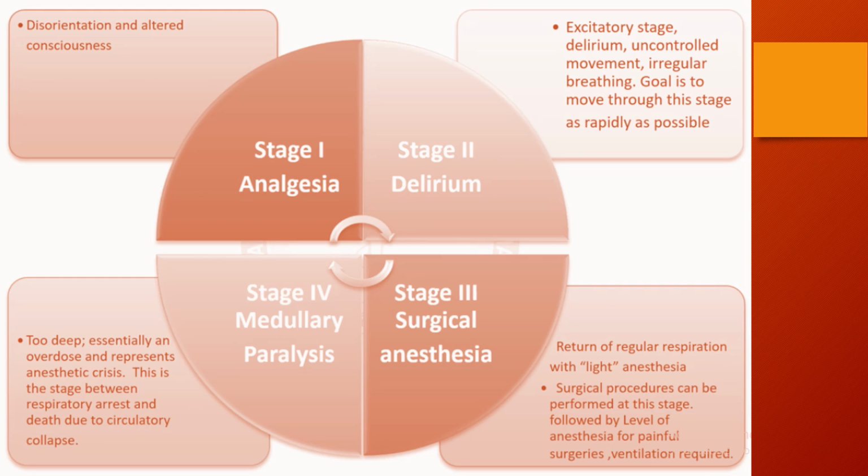And this stage extends from onset of irregular respiration to cessation of spontaneous breathing. It has been divided into 4 planes: plane 1, 2, 3 and 4. Plane 1 ends when the eye becomes fixed. In plane 2 there is loss of corneal and laryngeal reflexes. In plane 3, pupils start dilating and light reflexes are lost, and in plane 4 there are dilated pupils and decreased muscle tone, and blood pressure usually falls in this stage.